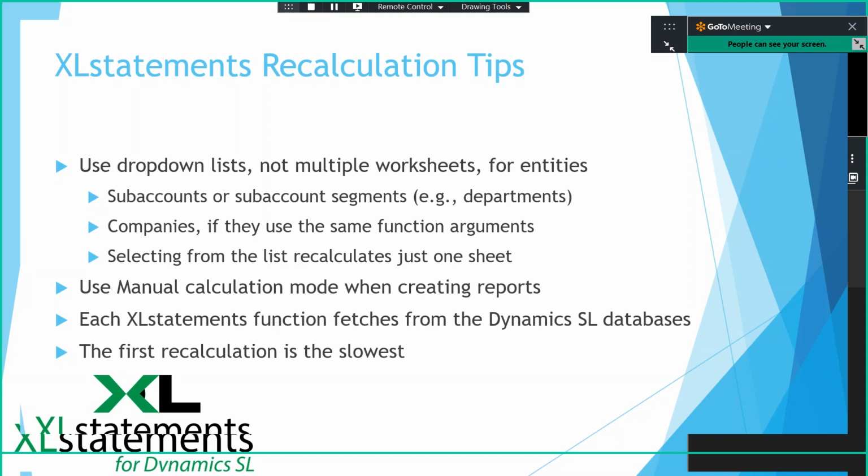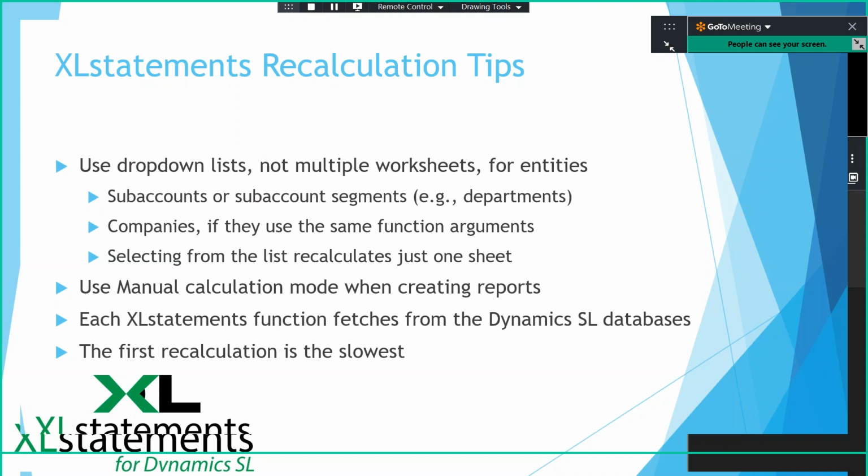So you could have one worksheet or tab for your balance sheet, another one for one particular kind of P&L, and another for a third or second kind of P&L. And you can create one drop-down list and go and change that. And yeah, if all 3 sheets are pointing to that same drop-down list for the sub-account mask, it's going to recalculate all 3 of those sheets. But that's a lot better than having, I don't know, if you have 10 departments, having 30 sheets.